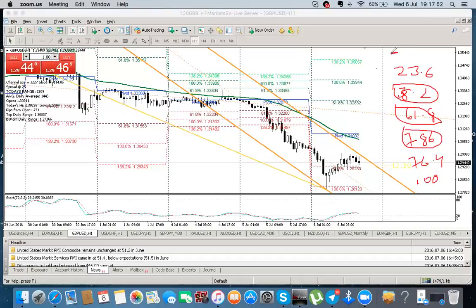No, I do not use the 50% Fibonacci. I have tried it, I used to do it in my own analysis. But most people say the 50% is very important. For me, it's not important because it acts like a medium kind of support and resistance, and it is always breakable. The most important for me are 38.2 and 61.8. We talk about 78.6 and 76.4 when we come to the 1 minute or 5 minute charts.